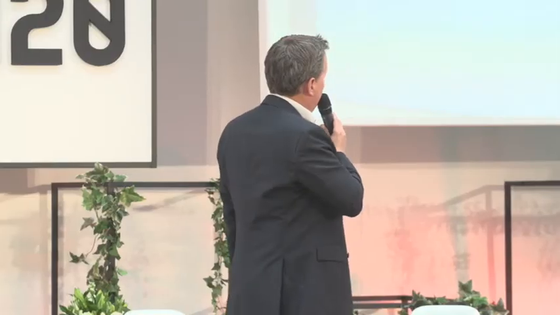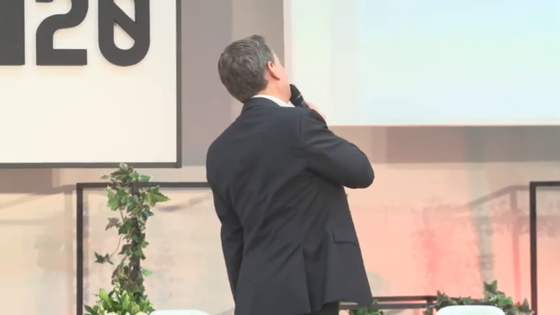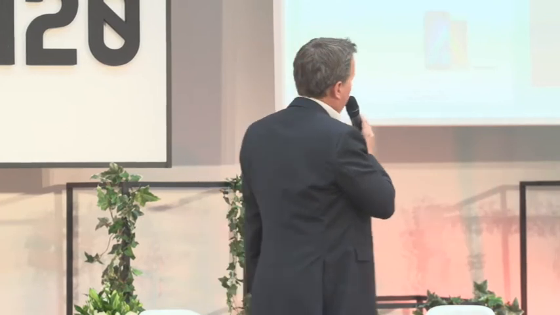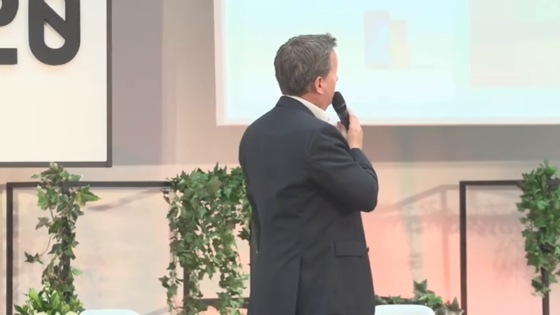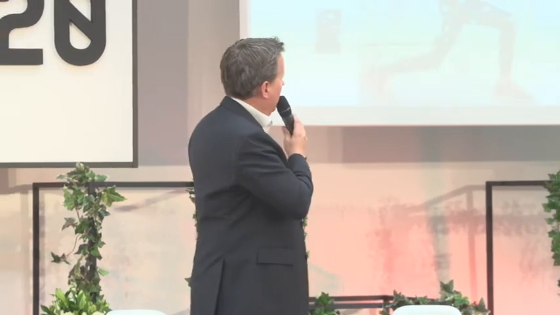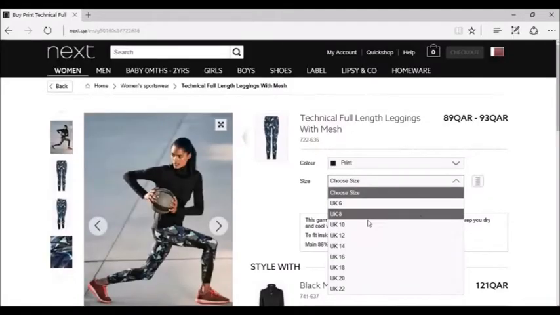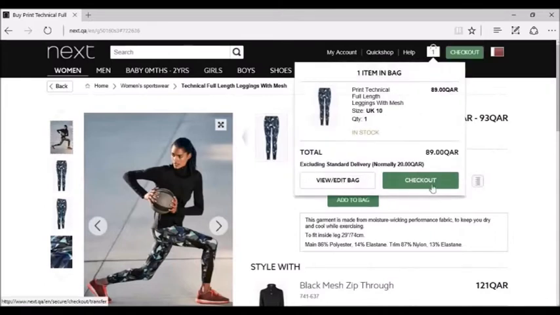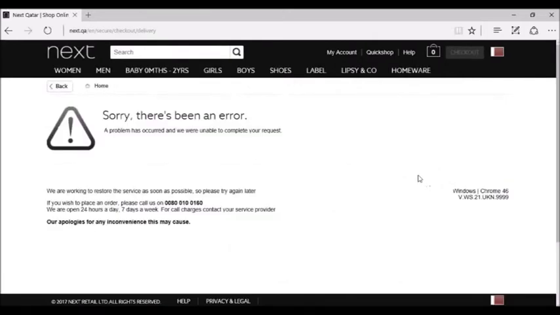And you'll also see this one here, which is, sorry, come out the wrong way, but hopefully you can turn your head. Someone actually in Japan on the Speedo app pressing a button over and over and over again to try and advance the app and getting absolutely nowhere with it. And here's another classic one, real-life video, someone adding an item to their bag, going to checkout. Sorry, there's been an error.